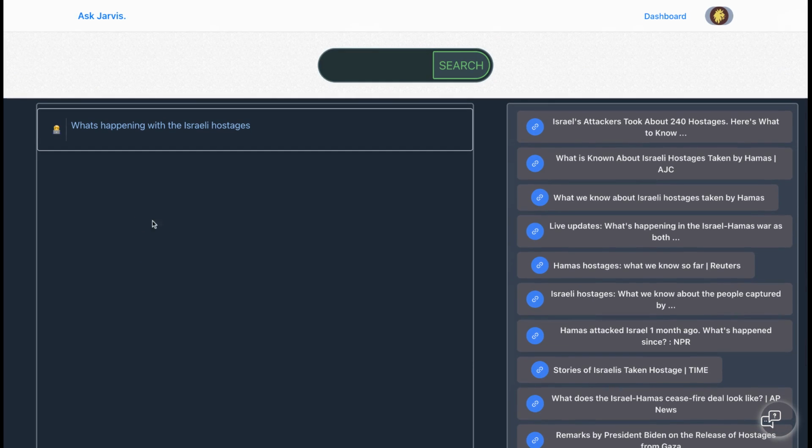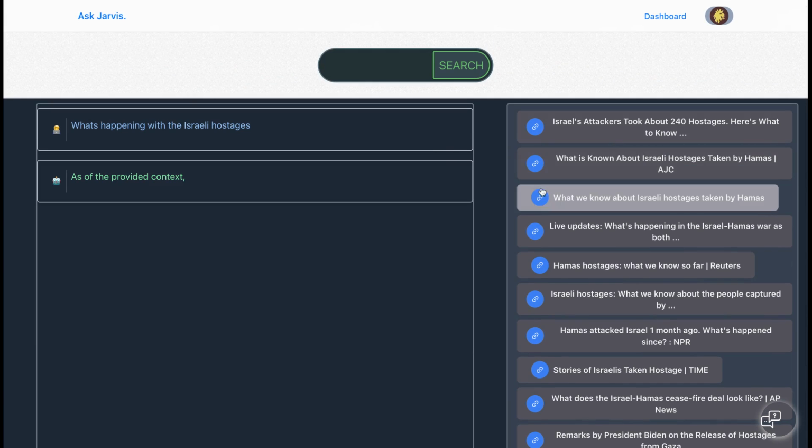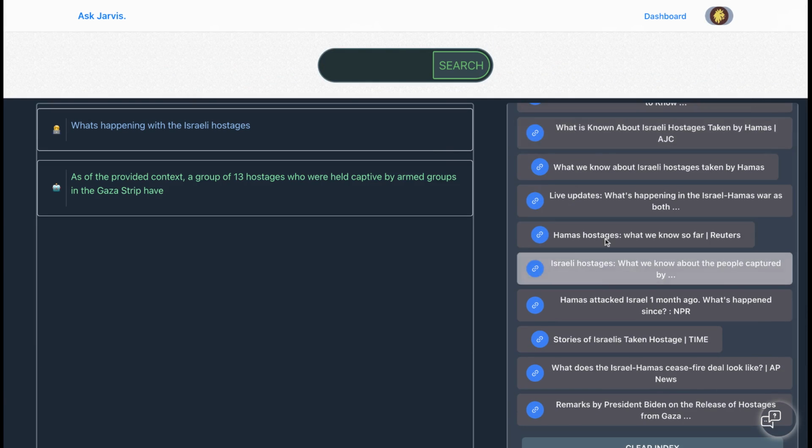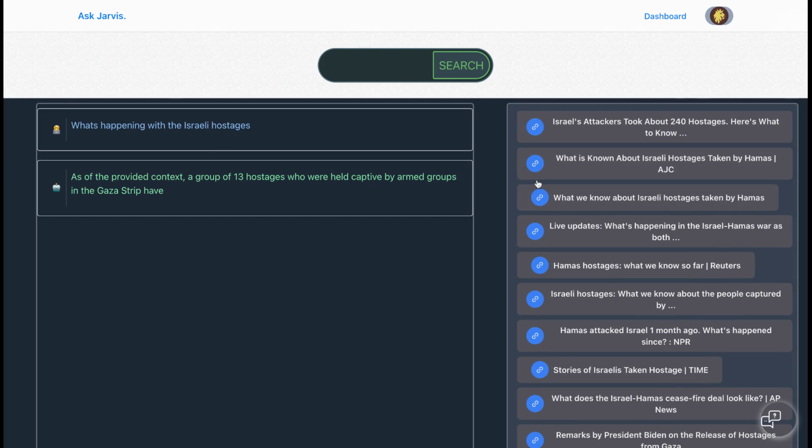Okay. And so, of course, the regular GPT is only trained up until 2021, 2022, so it won't have this information. But over here on the right side, you'll see the Google search results for that search as well. And you'll then be able to, again, have Jarvis read these articles for you and so on.